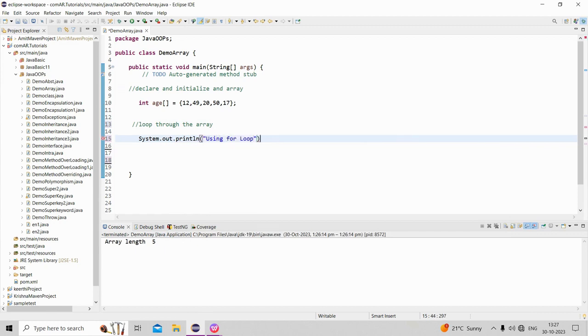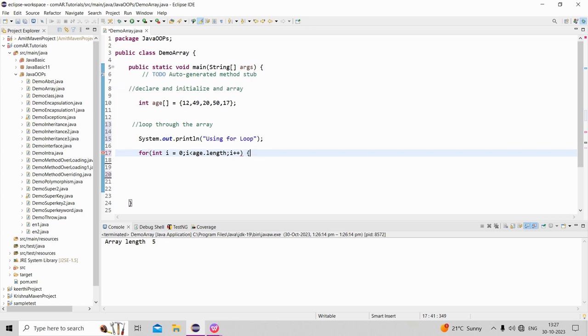For int i equal to 0, the initial value is 0; i less than age dot length, the total length; i plus plus.